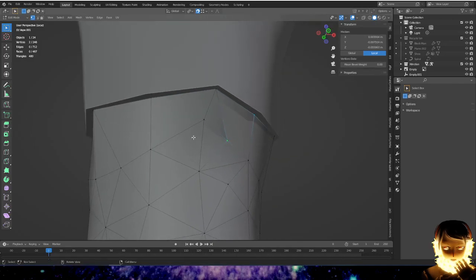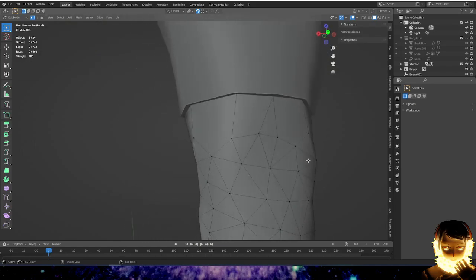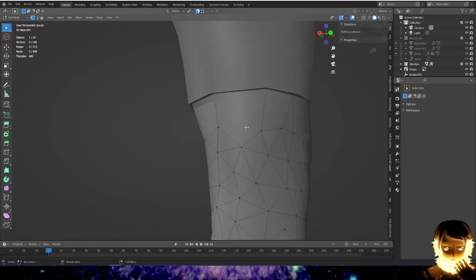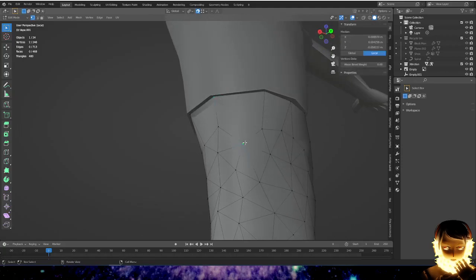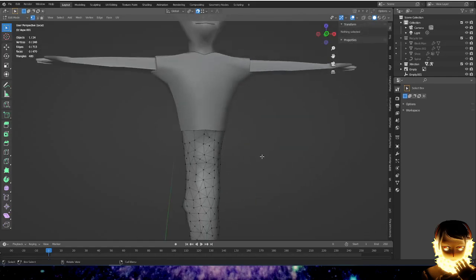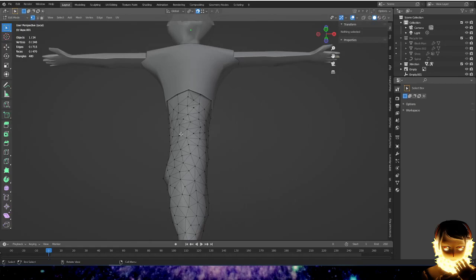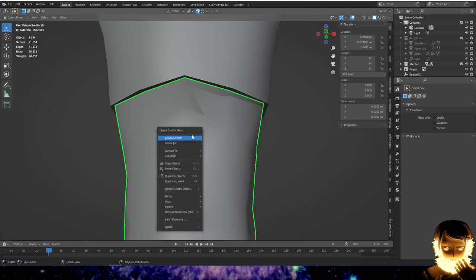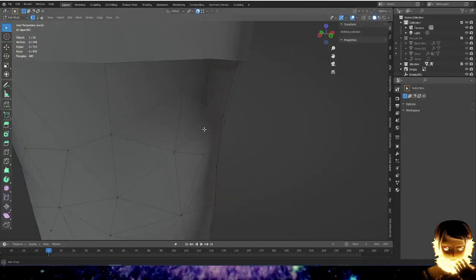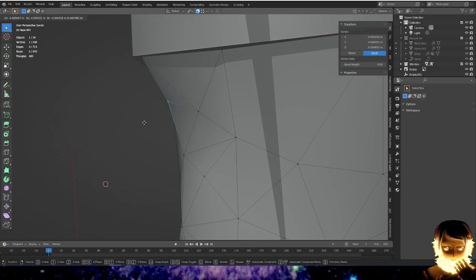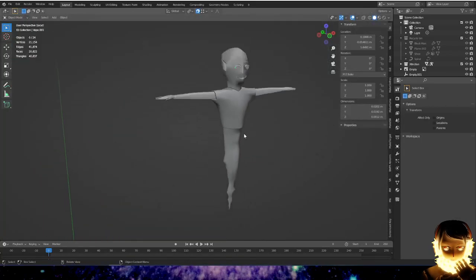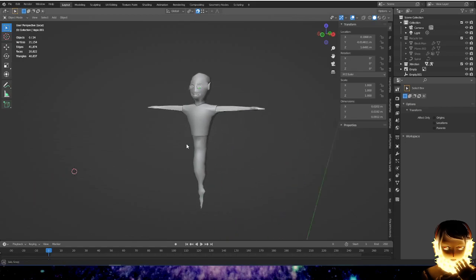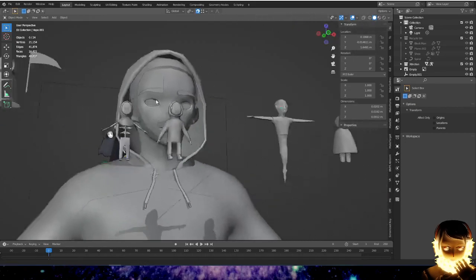Some supports in there. Don't have too many end villains going on. There we go. We have that kind of smooth, shady guy.